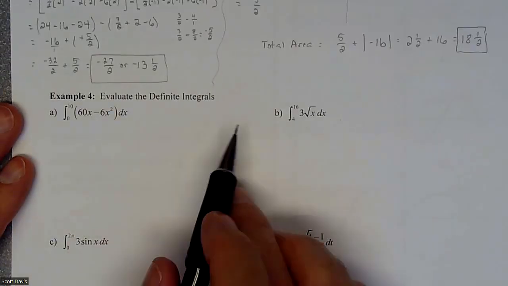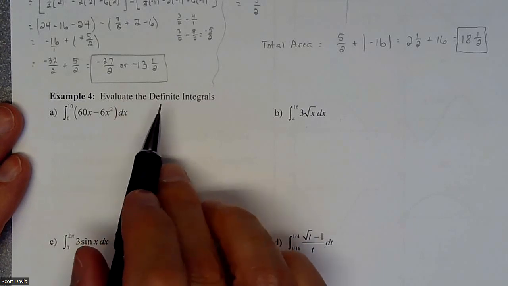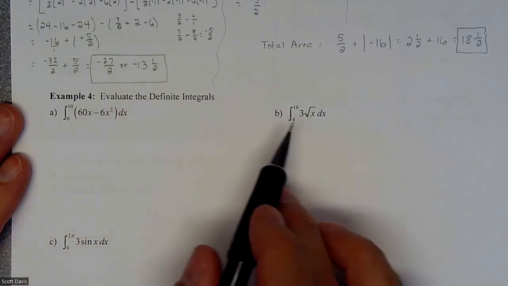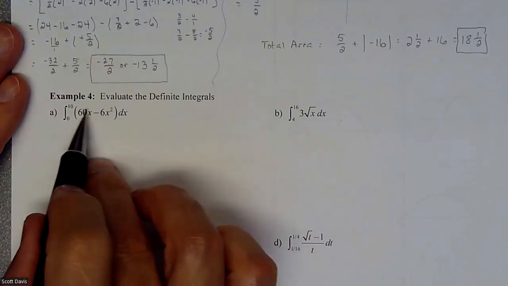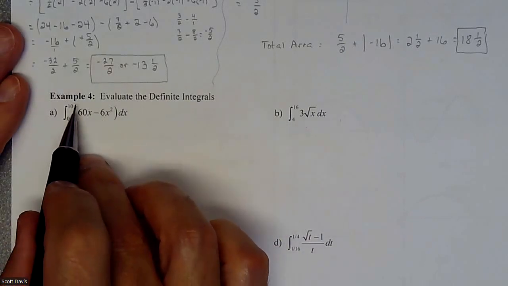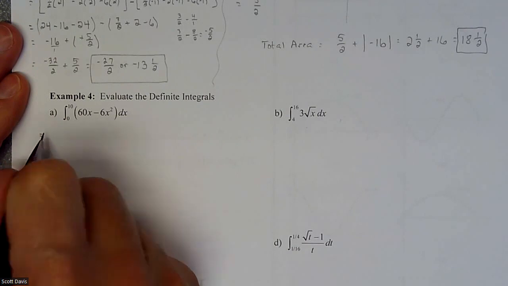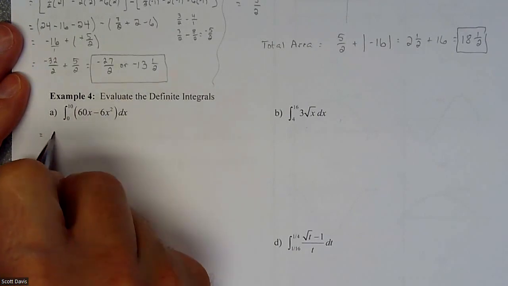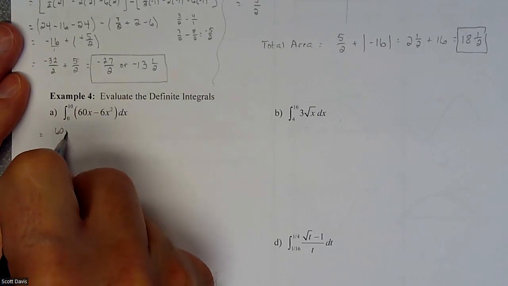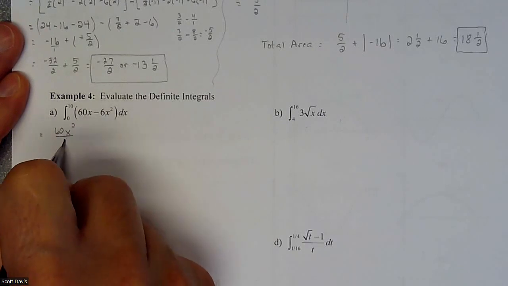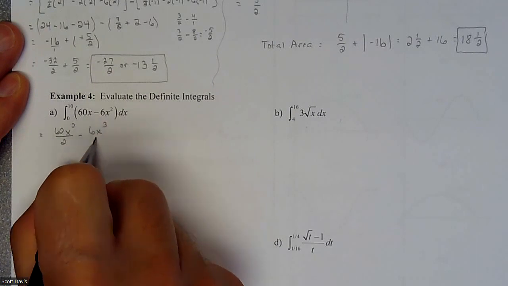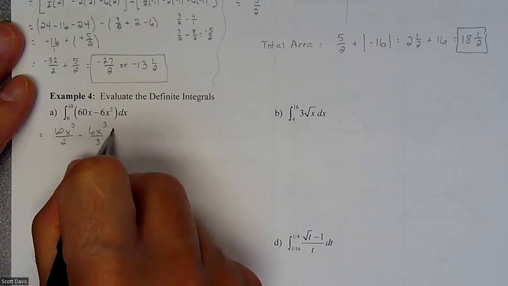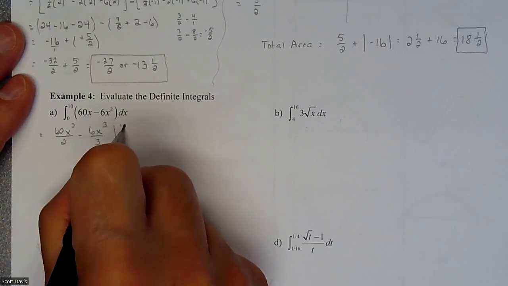In these couple examples, we're going to be finding the area under the curve of the definite integrals. And so we're going to show, let's do some math and walk through the process here. So we're finding the area under this quadratic from 0 to 10. And so we are going to do the antiderivative, which is us adding a power and dividing by that power, minus, we'll add a power, divide by that power. And we're going to go from 0 to 10.